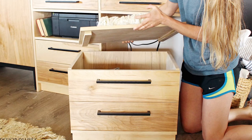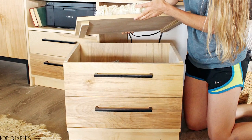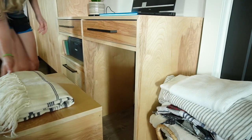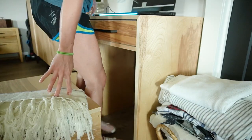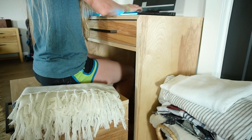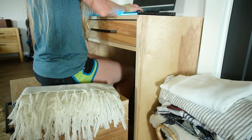This is what I came up with, and honestly, I'm so super pumped about my new workspace and all of the extra storage that I was able to build into it. I can finally get my camera bags put away and get my printer off the floor. So if you're ready to see how this dresser desk came together, let's get building.